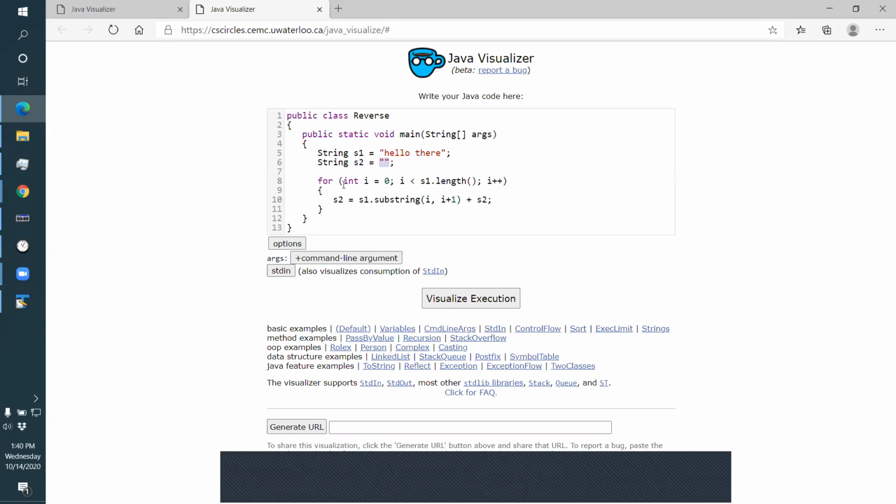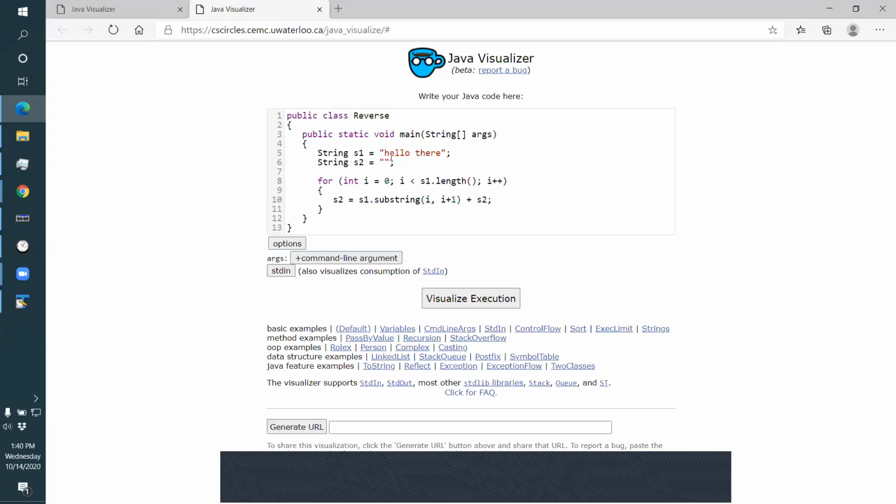Okay. Then I'm going to do a loop that just walks the string from beginning to end. Okay. And then what I want to do is S2, I want to build S2. So I write a funny line here. I'm going to take S2 and turn it into, notice I got S2 with something added to the left of it. Okay. So the new S2 is the old S2 with something tacked on to the left. Now S2 started out empty. Now what do I tack on to the left? The ith character.